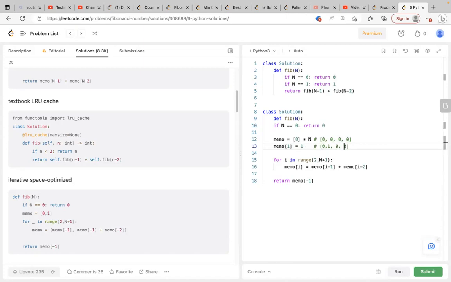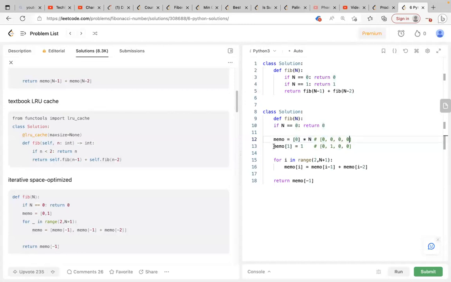Does everyone get this part? This is first initializing the whole memo. The reason we're doing this is because you define what memo is. Memo is just going to be a list of your solutions. So if I want Fibonacci of 0, I'm going to just take the element at index 0. If I want Fibonacci of 1, I take this element, Fibonacci of 2 here, and I'm going up to Fibonacci of n. So Fibonacci of n is just going to give me this last element. That is just one way to think about it.